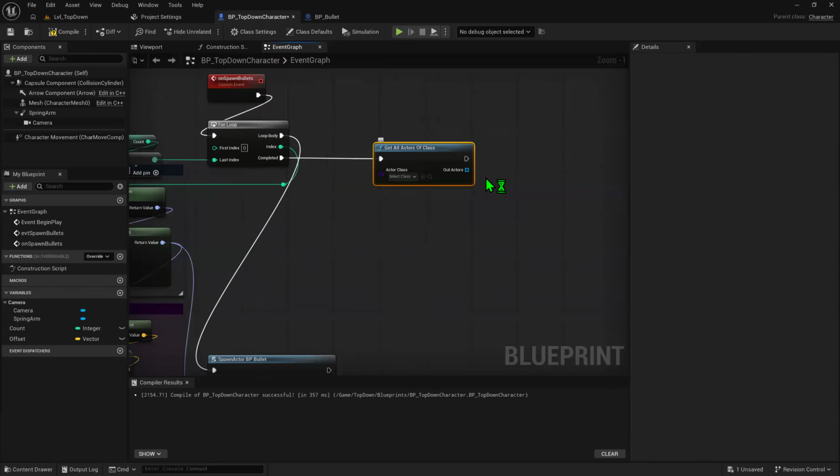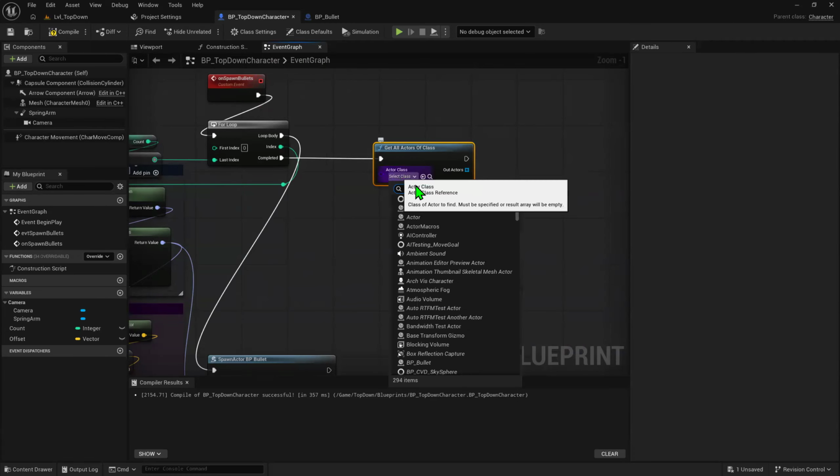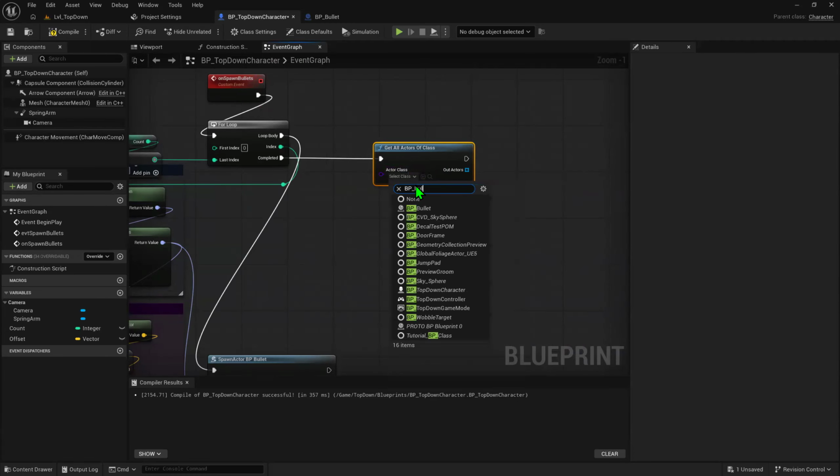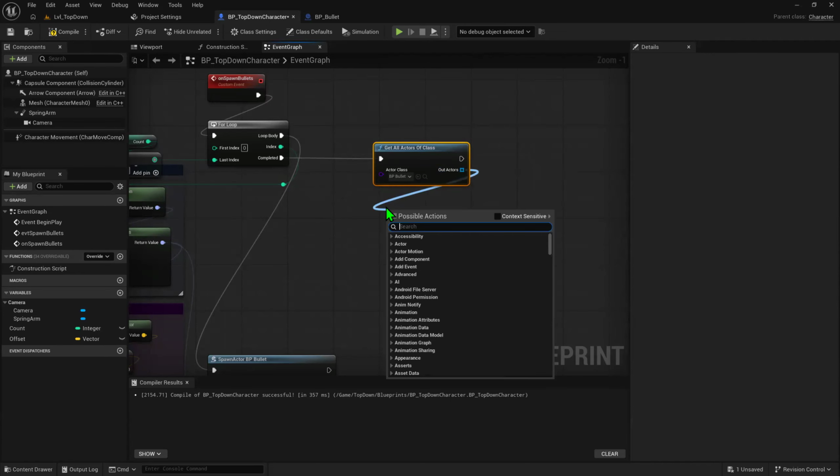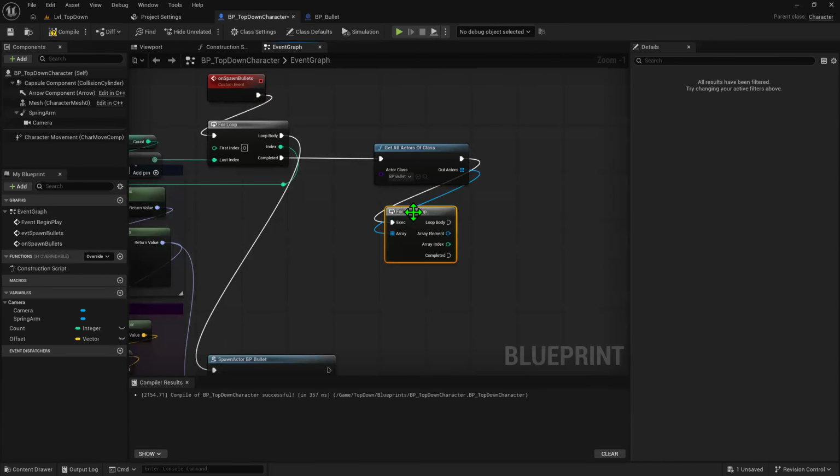So get all actors of class BP bullet. And basically you do the for each loop for all those elements. Then you drag that from the array and for each loop, just connect everything.